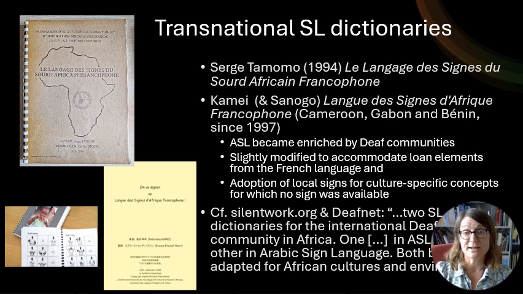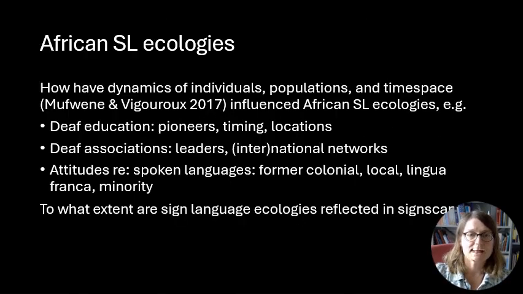as also documented and studied by Kamei, a researcher from Japan, and Kamei and Sanro from Ivory Coast jointly created follow-up dictionaries for this, what they called langue de signes d'Afrique francophone, so sign language for French-speaking Africa, abbreviated as LSAF. Okay, I'll skip the next one and continue here.